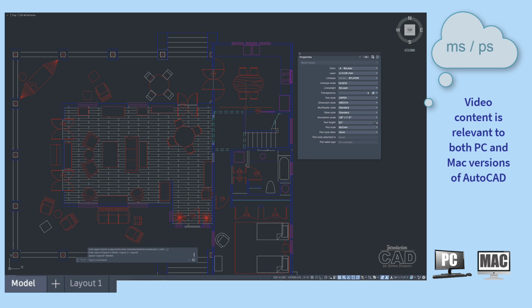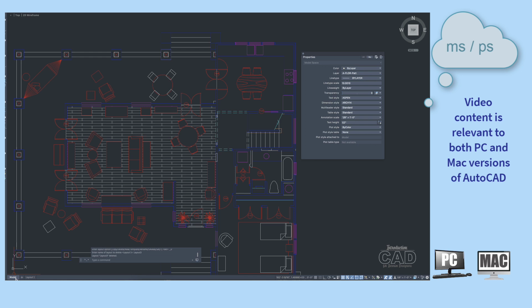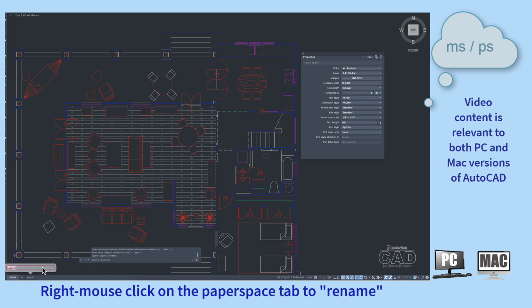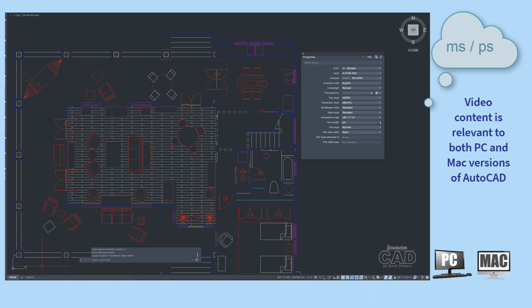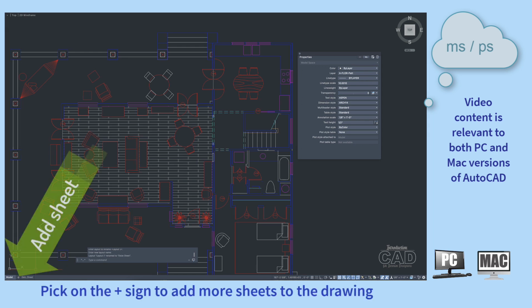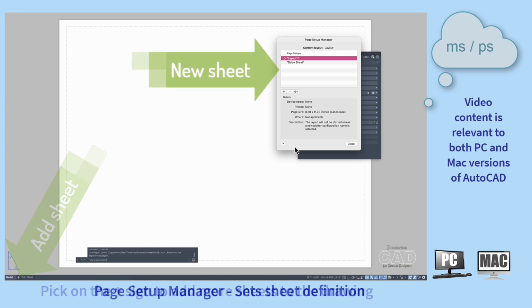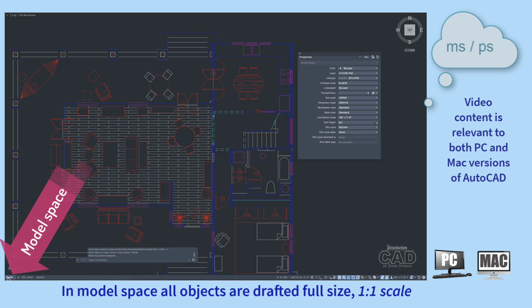Located at the bottom left-hand corner of the drawing environment, you'll see two tabs in a blank drawing. The first tab is titled Model, and the adjacent tab is listed as Layout by default, but can be renamed anything. Aside from the Model tab, every tab that you see adjacent to it is a paper space tab and represents a printed drawing sheet. Model space is where all the drafting occurs.